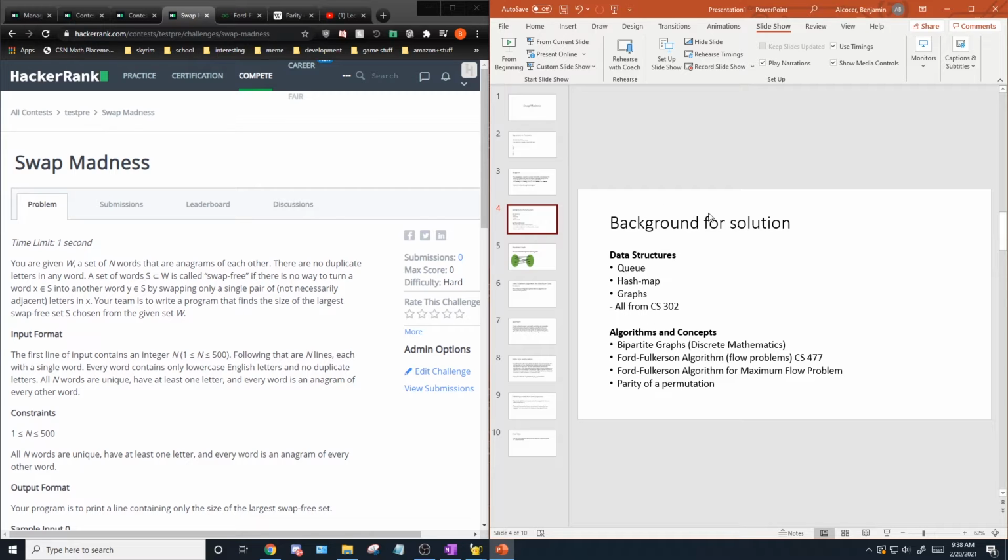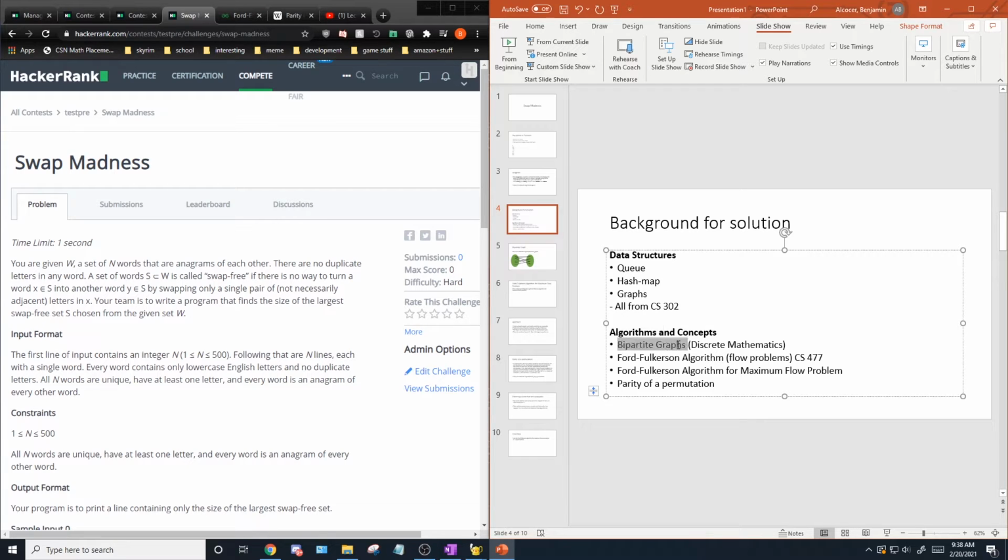And the background for this solution is first you need to know some data structures so you can implement the solution, such as queue, hash map, graphs, and all of these you can get from 302 or looking it up. And algorithms and concepts you need to know, which is the main part.